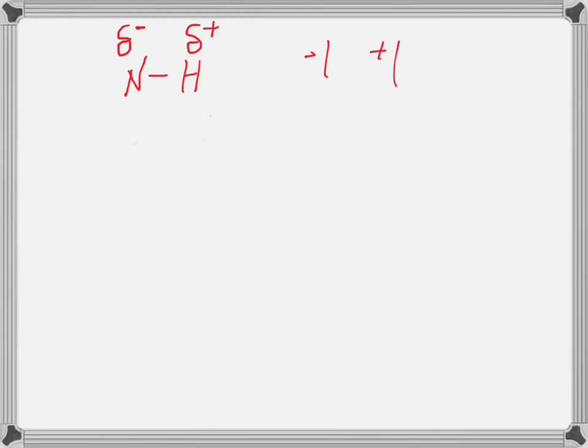And when we draw structures, we typically don't show the partial negative and partial positive charges. So you will not see that in a normal structure unless they're really just trying to point that out. But nonetheless, if there's a polar bond, we can see these partial charges. Because of these partial charges, you can still have plus-minus charge interactions, just like we have with ionic bonds, except they're a little bit weaker because they're not a full positive and full negative charge, but a partial positive and partial negative charge. So they can also interact in that way.